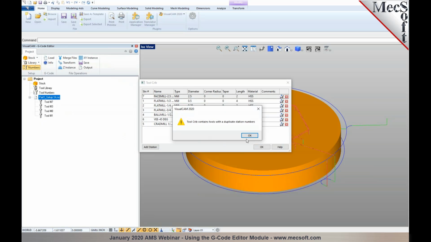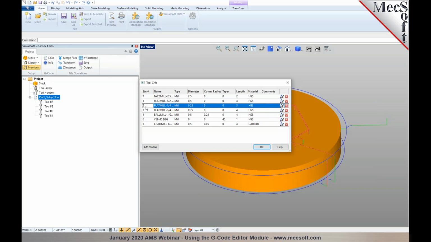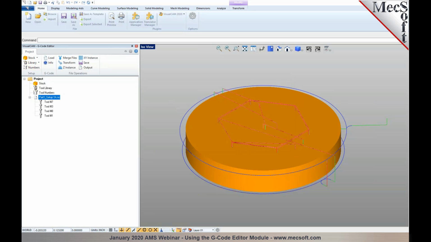In this particular case, you're noticing that there's a duplicate tool number that's been added to the crib. My library contained 2 or more tools that had the same tool number. So there's a duplicate, and we need to resolve it. You will notice that station number 2 has a quarter inch tool as well as another tool in here. So you want to make sure that the tool resolves. You delete the tool that has the duplicate on it.